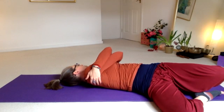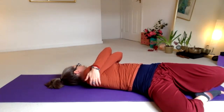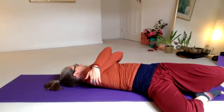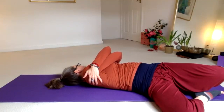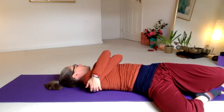And let's do that again. So you're tipping off to the left with the upper body, head staying on the floor. And then to neutral. And once more, let's tip to the left. Take a deep breath into the back of your right shoulder, your right lung. And then to neutral with the upper body.